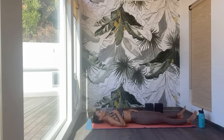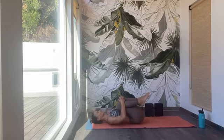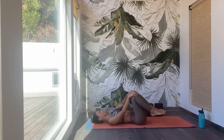Again, deep inhale through the nose, filling up the lungs all the way to the very top. Sip a little more air in, hold it there, and then slowly exhale, let it out, let it all go through the nose. Gently blink your eyes open, hug the knees onto your chest, giving yourself a nice little squeeze. Roll to the right, roll to the left. Draw some circles with the knees to the right, and then reverse the circle to the left.